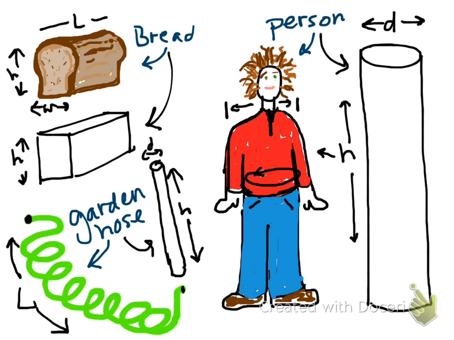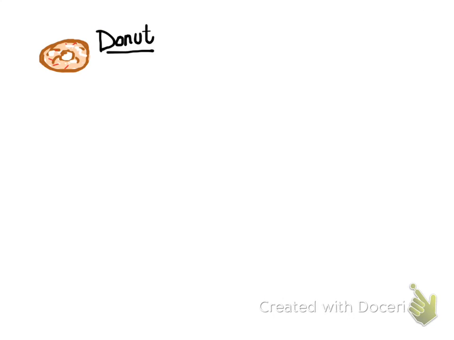Okay, now that we've got these, let's think about using these sorts of geometric solids in the context of problem solving. Let's talk about donuts. Okay, so we have a donut as an object. Let's say that this donut and a whole bunch of its best friends are about 15 centimeters wide and about 5 centimeters high. That's a nice little donut. They've got a hole in the middle, but we're not even going to concern ourselves with how big the hole in the middle is.